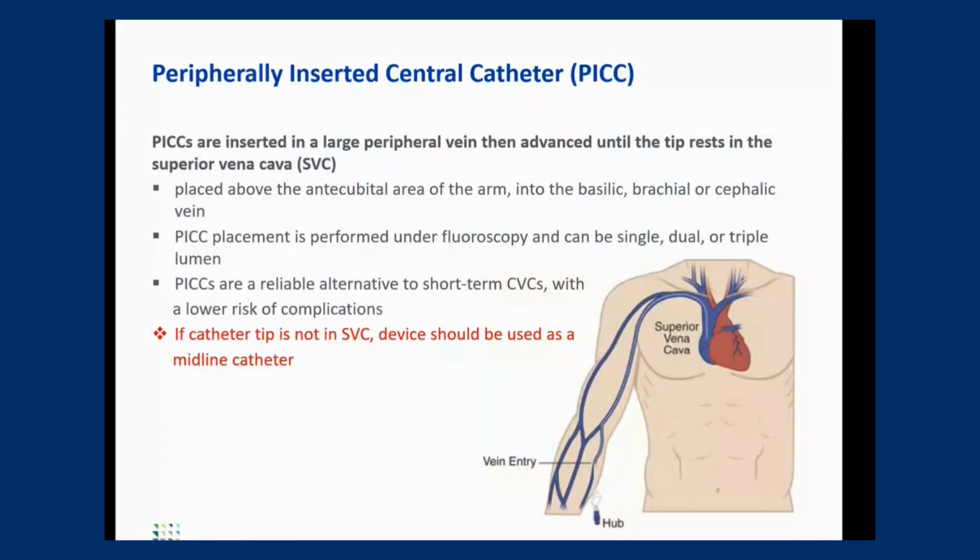Yes, if the catheter tip is not in the SVC, the device can be used as a midline. However, if the patient's getting chemotherapy or TPN, it cannot be. So it's really dependent on the treatment that the patient's getting. If the PICC ends up being a little too short, that happens sometimes, our team can change it over a guide wire to a longer PICC.